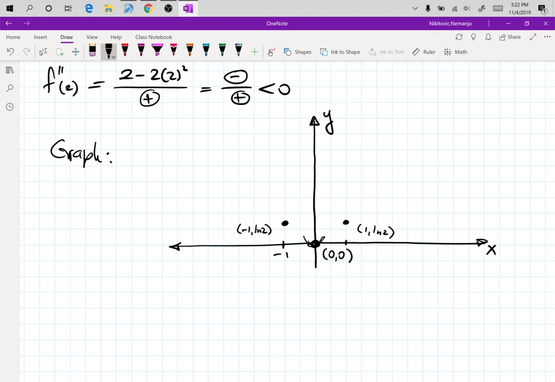If you don't have a scientific calculator, it does ln on a test. Could you just put 1 comma ln 2? 1, ln 2 is perfect. That's great. But if you don't know the values, or you don't know at least approximately what the values are, and you don't have the scientific calculator, then you don't know where to put this point in terms of the y value. That's the issue.